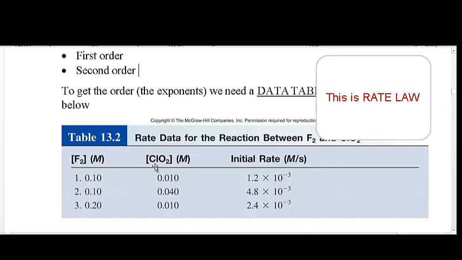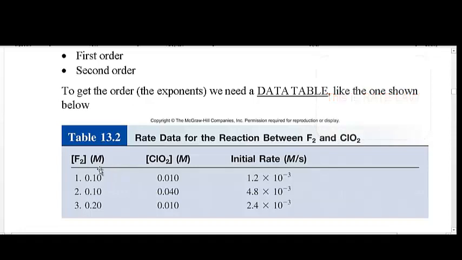So first thing that you see when you're asked for a rate law, you notice that you're going to be given 3 different experiments. Okay, so what's the difference between experiment 1, 2, and 3? Well, experiment 1, we have 0.1 as the concentration of F2 and 0.010 as the concentration of ClO2. Always be cognizant of your units. And then you have the rate here. Notice the rate of your reaction, okay, molarity per second. Now let's look at experiment 2. So what did the authors do in experiment 2? They kept the concentration of F2 fluorine the same, but they increased the concentration of chlorine dioxide times 4, so it's 4 times.